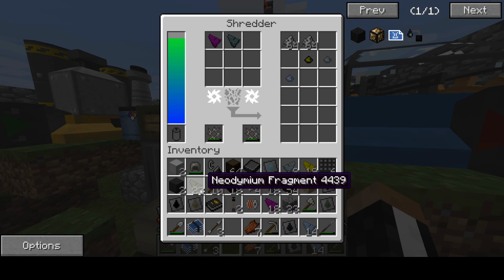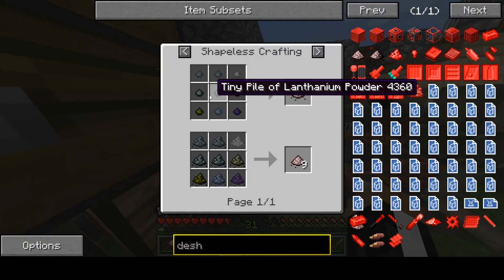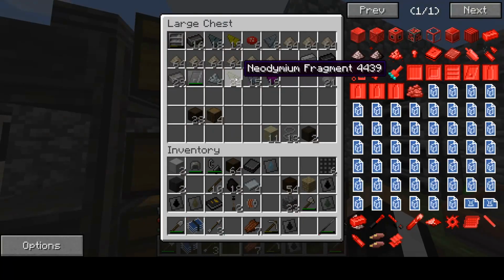Which, this is not how I recommend getting dash. I recommend getting yourself like a cobalt pickaxe, just so you don't have to do what I'm doing. Okay, there we go. What else do I need for dash blend? I don't know. Oh, dang, this is a very complicated alloy, but lanthanum and boron are what I need 2 of. Neodymium, I got some of that in there. I think that's neodymium, like so.